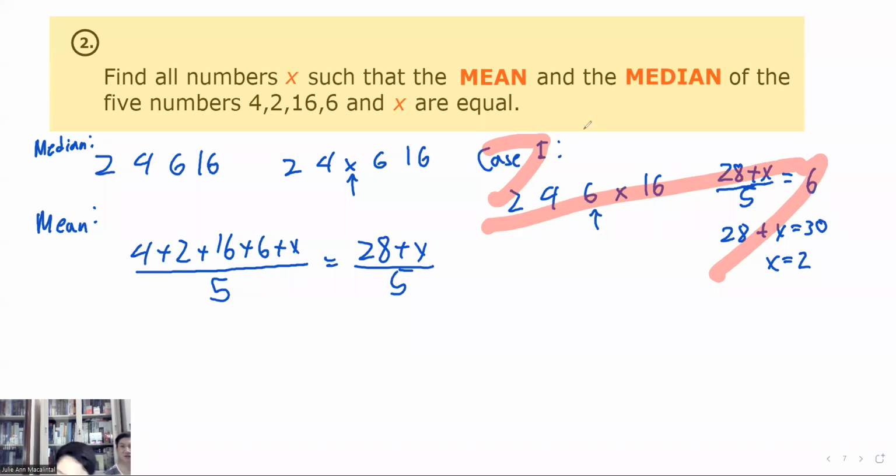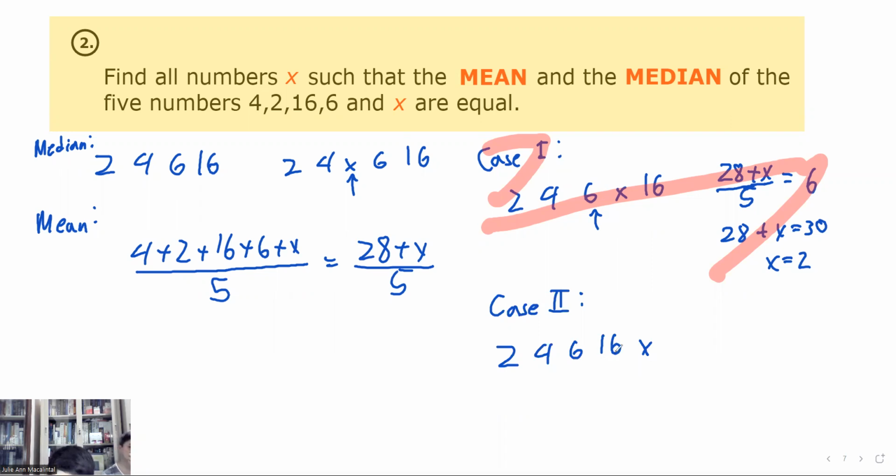So when we do the next case, what if we move the x a little to the right, when x is 16 or greater. Actually, in the first case I forgot to point out, if x was 6, the ascending order would be the same and 6 would still be chosen. Even if x itself is 16, 6 will still be chosen because it is the one in the middle.